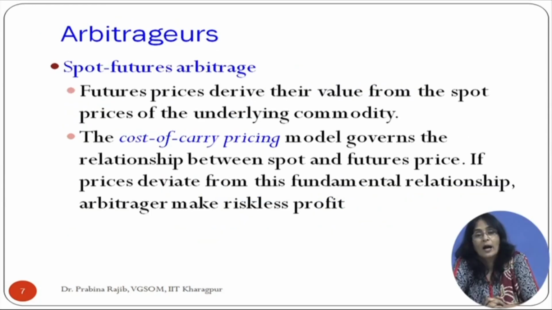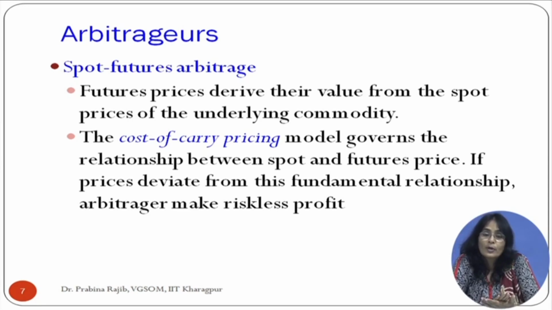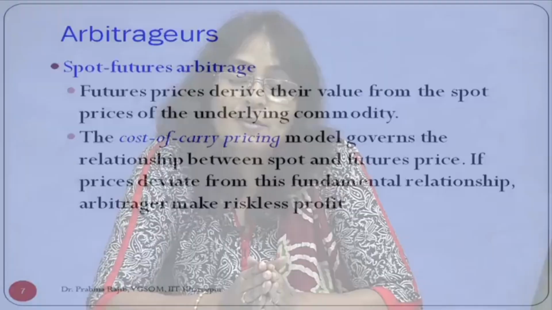You can also have something called a spot futures arbitrage. In case of a spot futures arbitrage, you will have the spot. Here I would like to mention that the spot and futures price move in tandem, because futures price derives its value from the spot price. So you cannot have spot price and futures price deviating from each other for a long period of time.